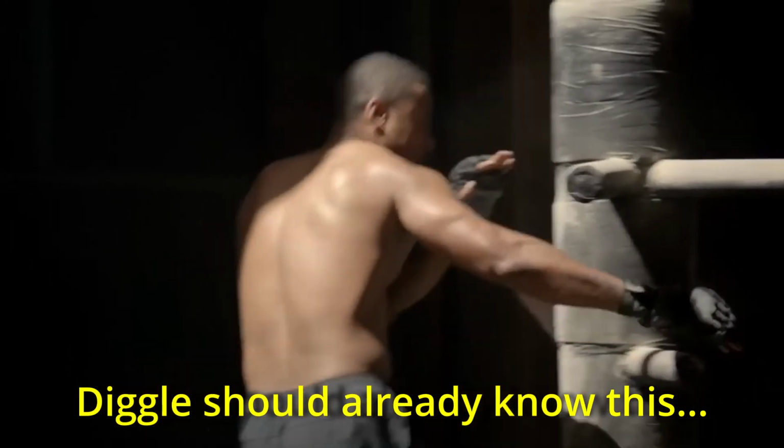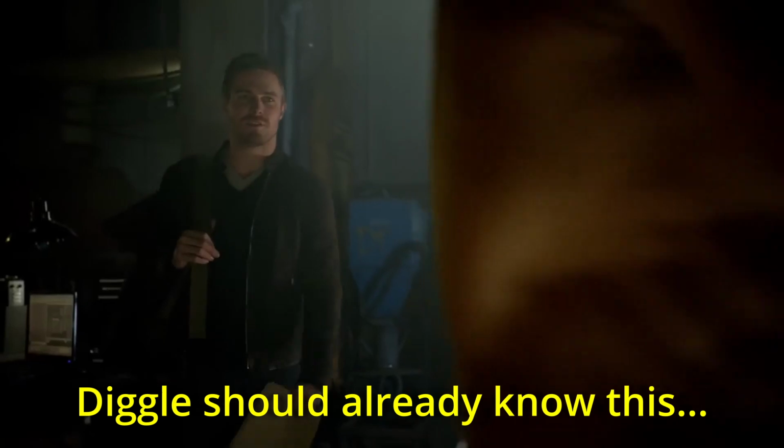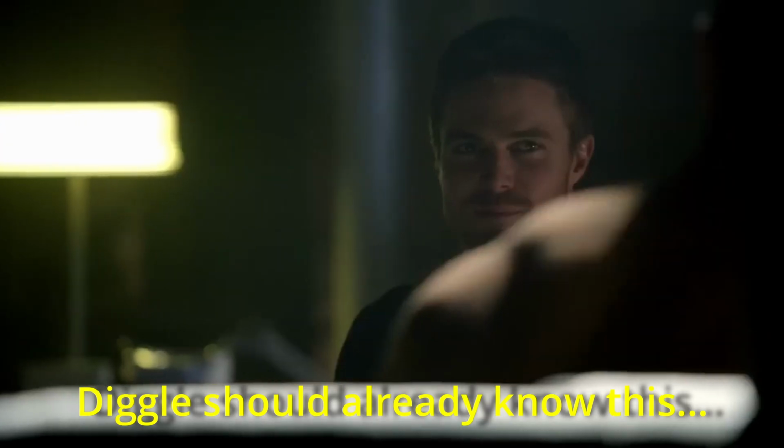Rotate your hips, Diggle. That's where the power comes from. It's not just your arms, even if they're the size of bowling balls.